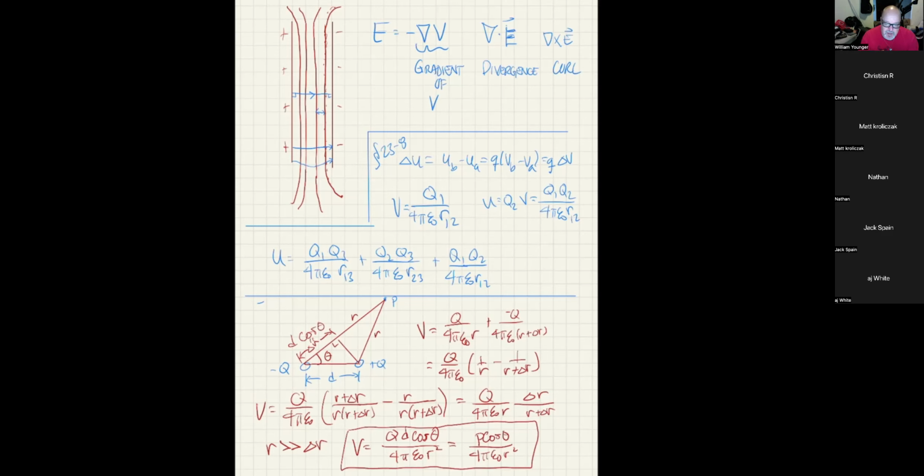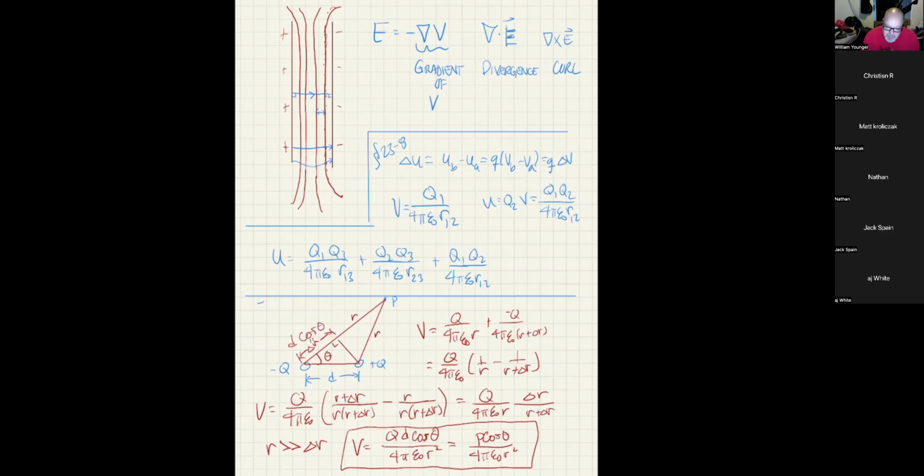If you have a dipole, though, you have a charge of Q and then another charge of minus Q. So that's got to weaken it some way. It's got to make it a little less strong than just a single plus Q. And in fact, what you find out is if you calculate the electric field, which normally goes like 1 over R squared for a point charge, when you calculate that a really far distance away from a dipole, you get that the electric field goes like 1 over R cubed.